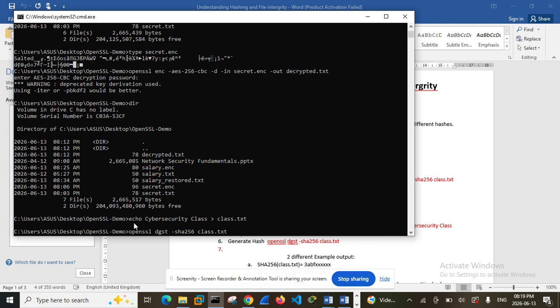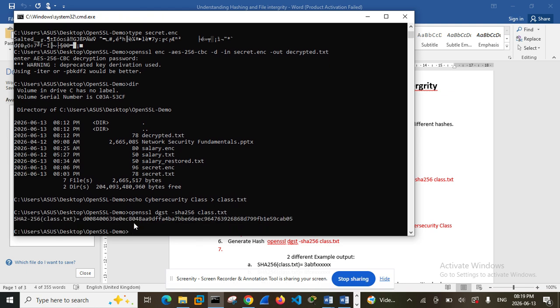Then I'm going to click on my enter button, and it has hashed this document for me. It's saying this document you sent to me, this is the original license key I am giving to you. So this is the original license key it has given to us.